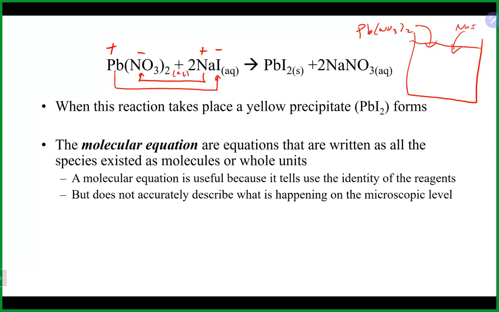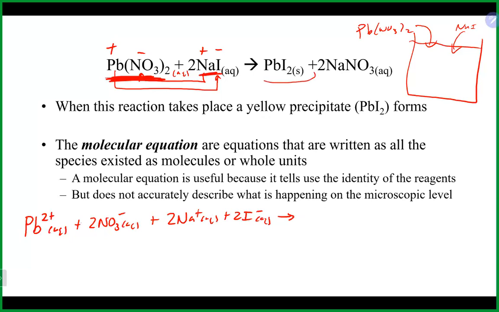those particular compounds really will not stay together, because they are strong electrolytes. So when they go for a swim, the lead ion is freely floating around in there. We also get a couple of the nitrate ions floating around, and that's all coming from our lead(II) nitrate in this particular case. The same thing will happen with our sodium iodide. That is a strong electrolyte, and that will give us 2 of the sodiums, and as you can see, that coefficient gets distributed there, 2 of the iodides.